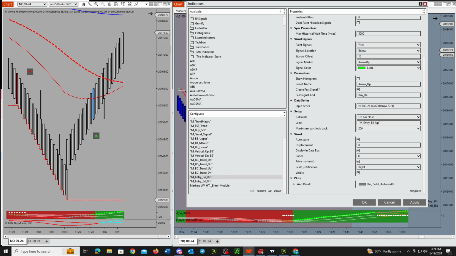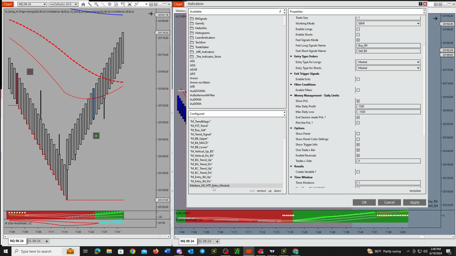And then here are your entry modules that generate the fast signal variables that you can pull into your markers, semi or automated entry module. So I have it just set up here for, you can change this to whatever suits your preference, but I've got 1500 max daily profit, negative 1500 loss.